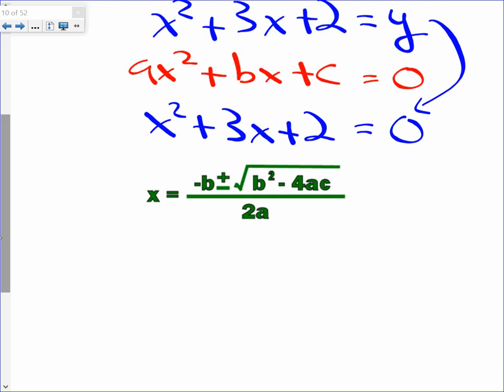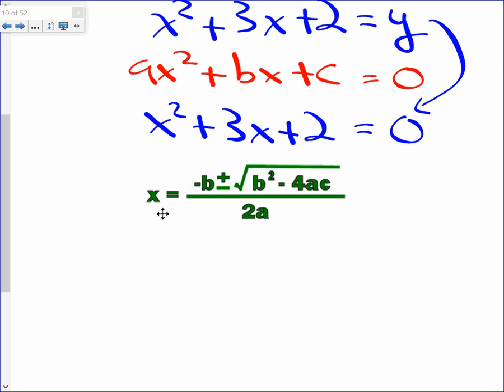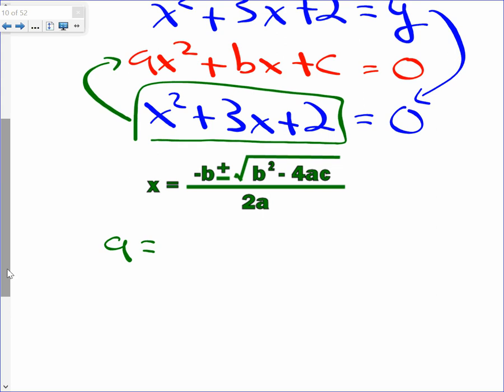Here we go. Let's first identify. Look, this formula has A, B, and C in it. We have to figure out what our A, B, and C are. What would be my A value in this equation, comparing it with standard form? What's my A value? What's the number in front of x squared? 1, huh? There's a 1x squared, so my A is 1. I'm just identifying my A, B, and C before I even use the formula. A formula is just like a recipe. Before I use it, I'm going to identify my A, B, and C.